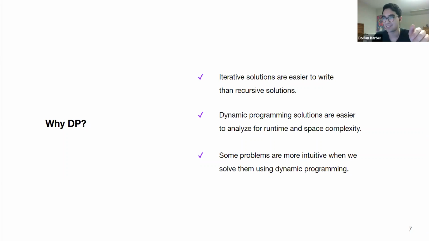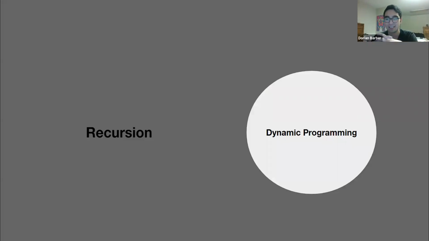So with all that truth about dynamic programming, I do want to make this statement. If the gray part of the screen is all the problems that can be solved using recursion, this white circle is all the problems that can be solved using dynamic programming, right? So all dynamic programming problems can be solved using recursion, but it's not necessarily true the other way around. And this is because dynamic programming takes advantage of a very particular structure from the problem and exploits that to improve the runtime or improve the space of the algorithm, right? So we'll just keep that in mind.